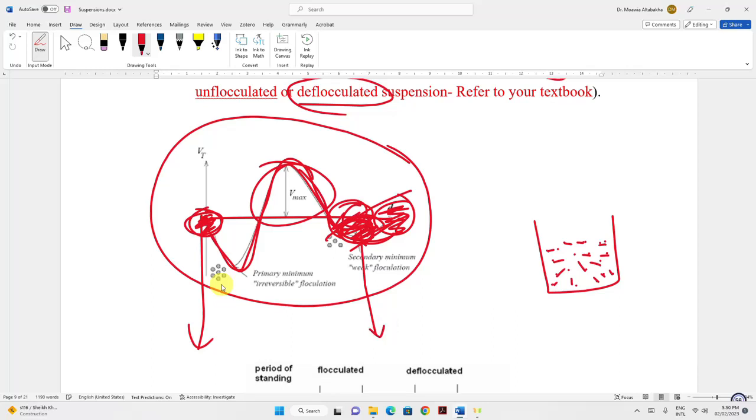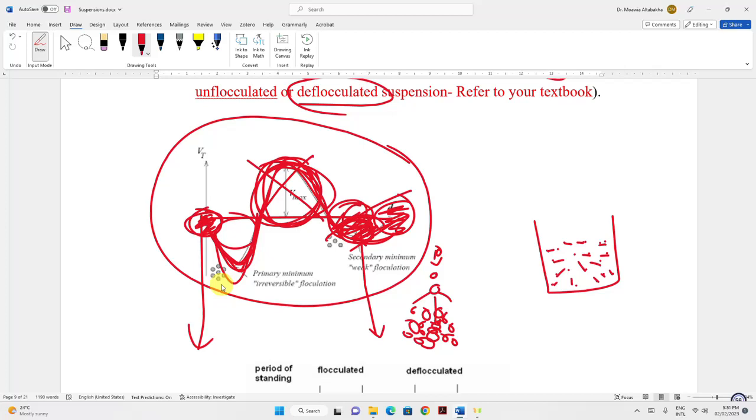Okay, when they go down and the next particle is coming down, because of the heaviness and weight of the particles coming down later, they will be able to overcome what? The repulsion here. They will overcome the repulsion, and then they will get stuck and get very close to the other particles. So with deflocculated, yes, the particles will settle slowly. Yes, they are separated when they are suspended, but once they settle down, the heaviness of these particles will start pressing on each other, and they will overcome repulsion here, and they will get very close to each other, and this will cause the hard cake to happen.